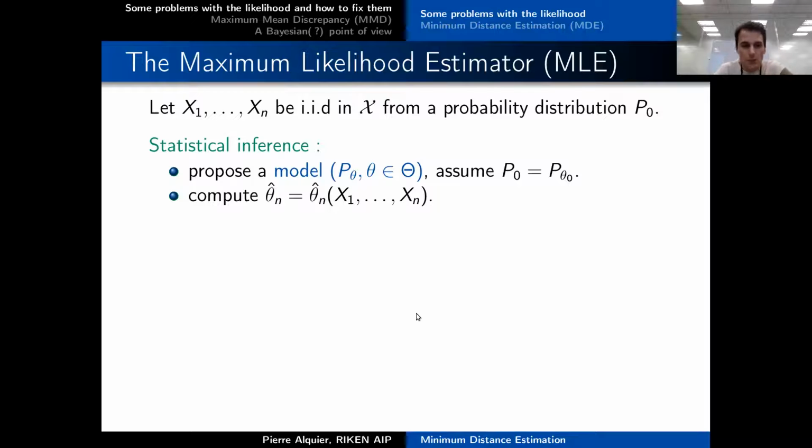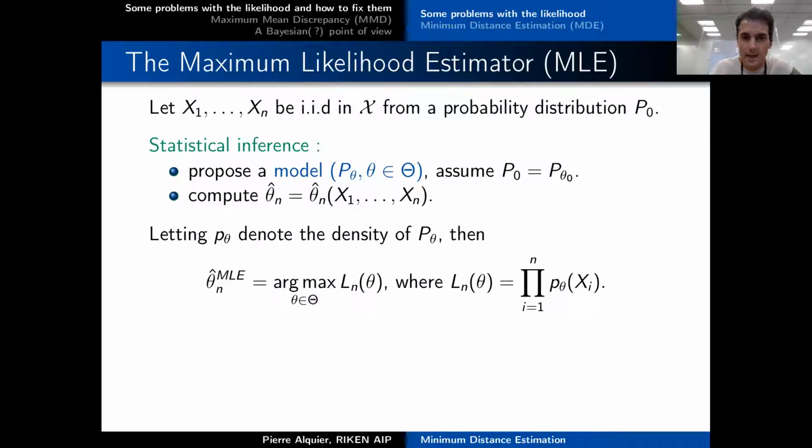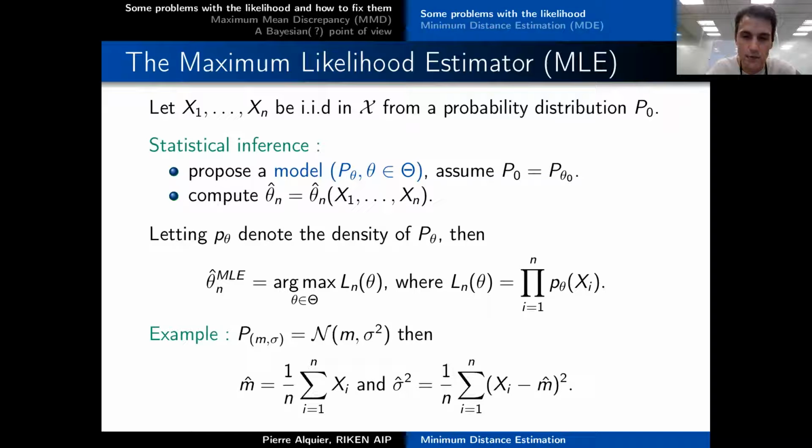So obviously what we usually teach our students is that they can build an estimator, a measurable function of the observations, x1 to xn. And we provide examples like, of course, maximum likelihood estimation. If the model is dominated, you can define densities and then the likelihood, and then compute the maximum likelihood estimator. It works well for some models. And we have a beautiful theory about asymptotic optimality, etc. But this is under assumptions. And what I am interested in now is mostly what happens when these assumptions fail.